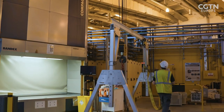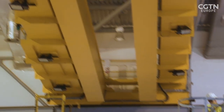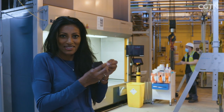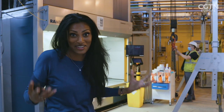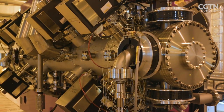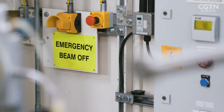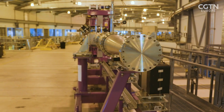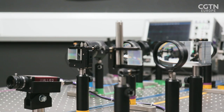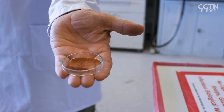There's so much going on here, from massive components being moved to things being fitted and fixed and recalibrated. And even though what they're working with is on a tiny scale, what they're achieving is actually massive. The Diamond Light Source Synchrotron is a triumph of the huge and the very small. One of only 60 such facilities in the world, it allows scientists from a range of disciplines to find answers to practical applications and to ask the really big questions, like, where do we come from?